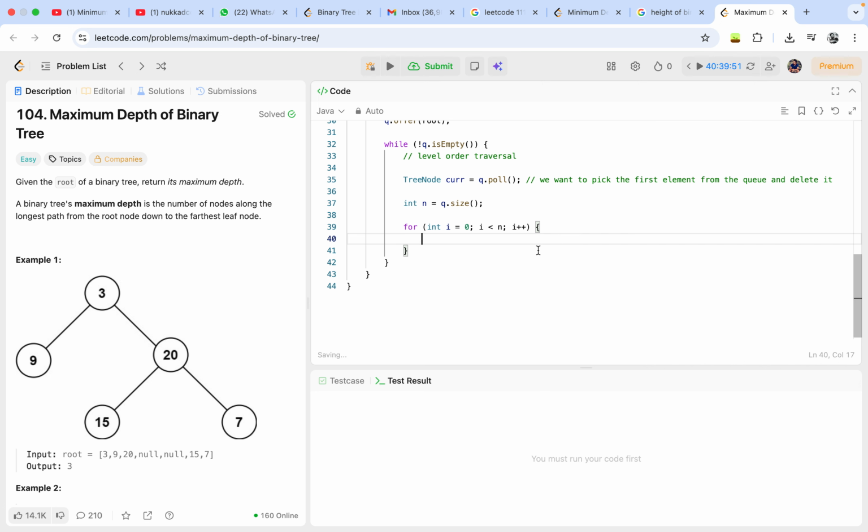What is our scenario? Our scenario is to reach the maximum level. So maximum level we need to reach.